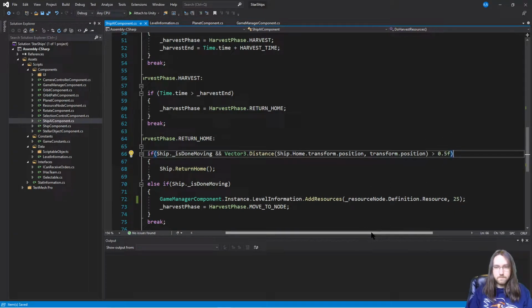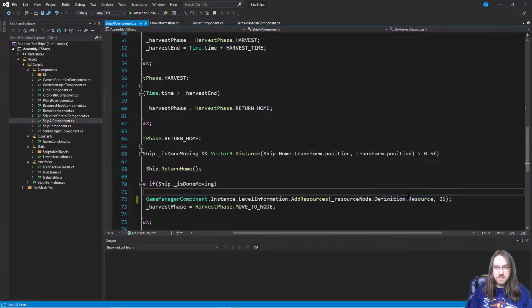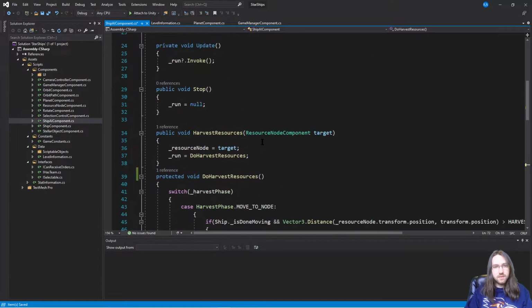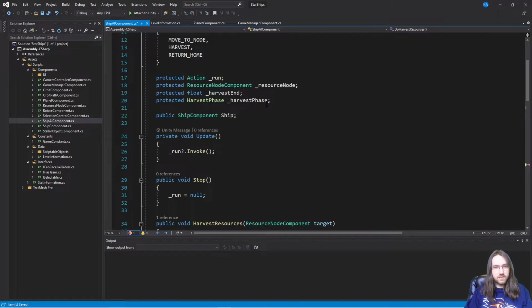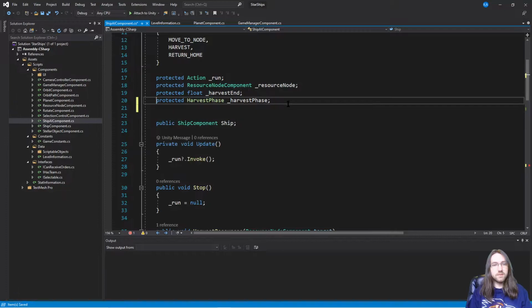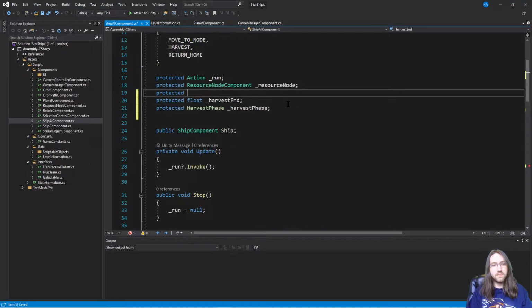Okay. Really, we want to actually cache this because we might destroy the resource node by harvesting it. So what we probably want to do is say protected resource definition carrying resource.